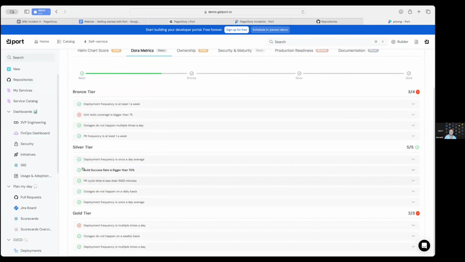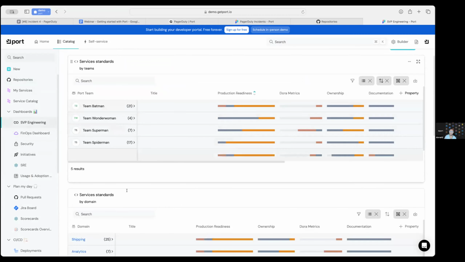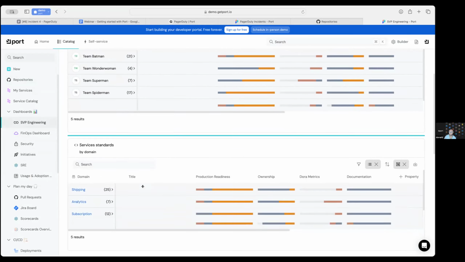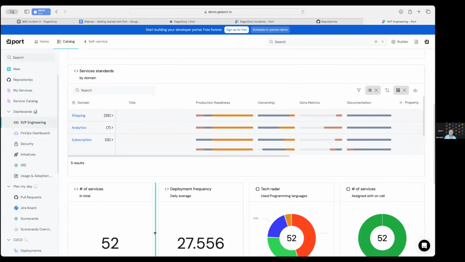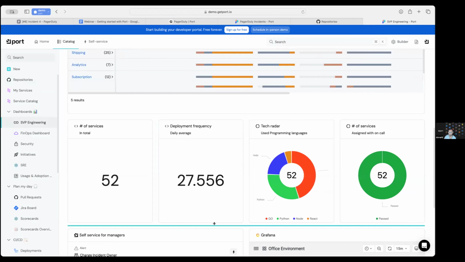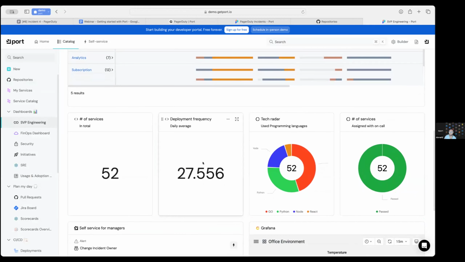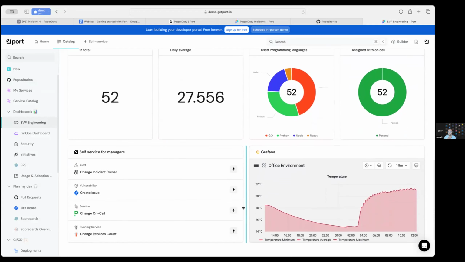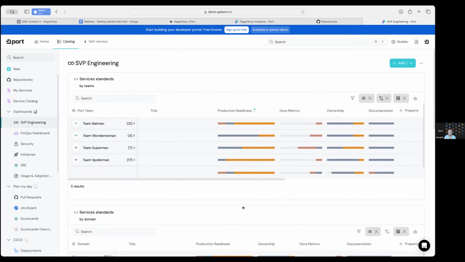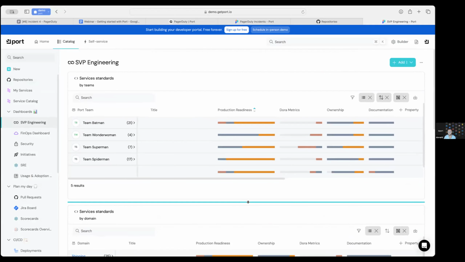And on top of scorecards, you can build dashboards that give you trending data over time. You can use our dashboards on top of scorecards to track initiatives over time. You want to make sure all your services are meeting your standards, right? So you can build out dashboards to track things like what is your deployment frequency in aggregate. This is useful for higher level views for engineering and others in the organization. So you can leverage whatever data you ingest to build scorecards and then dashboards on top of scorecards to track initiatives over time. So you can deliver really powerful use cases and flexible experiences through the portal.